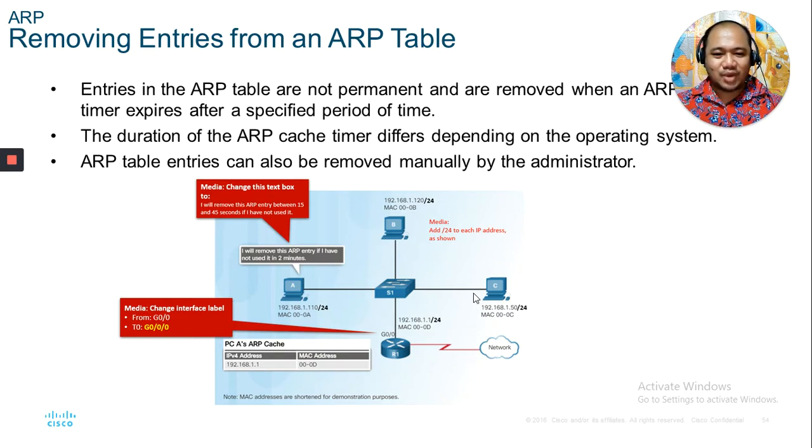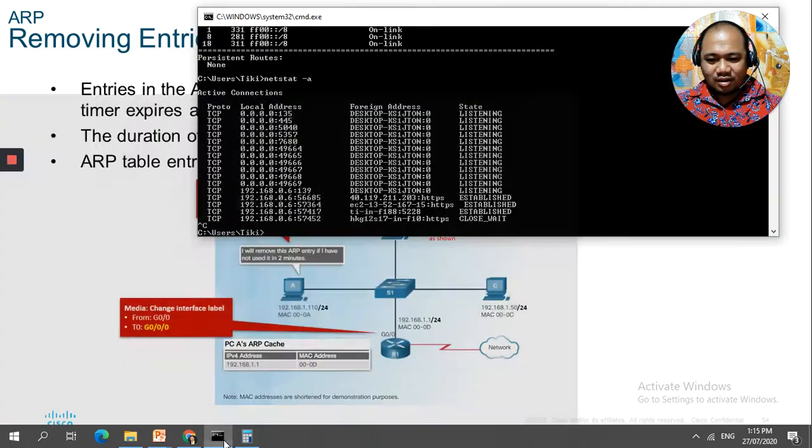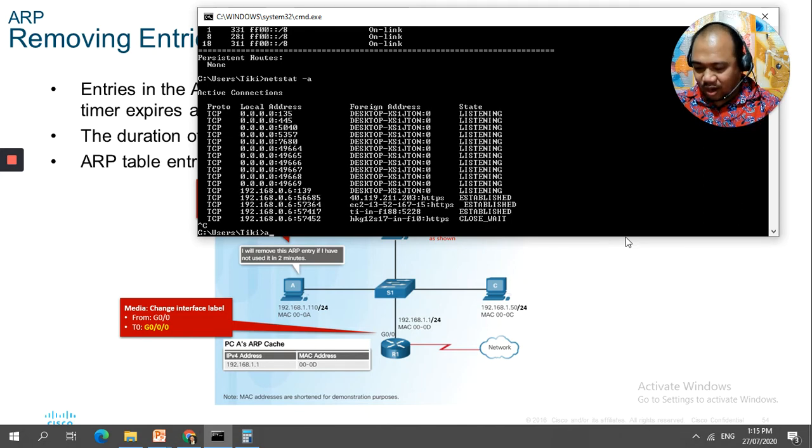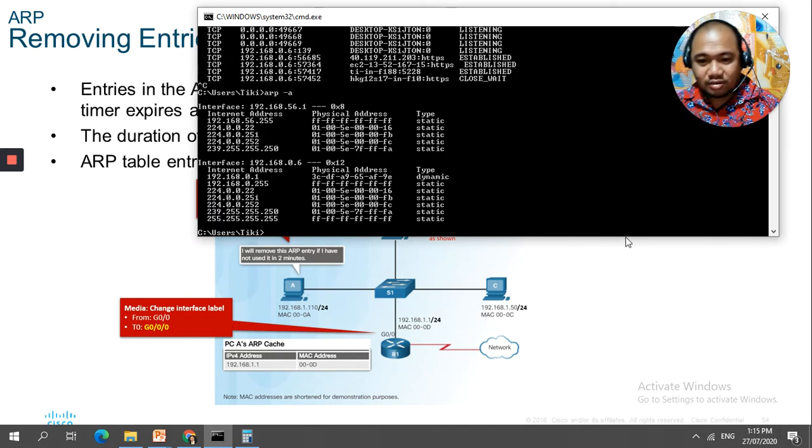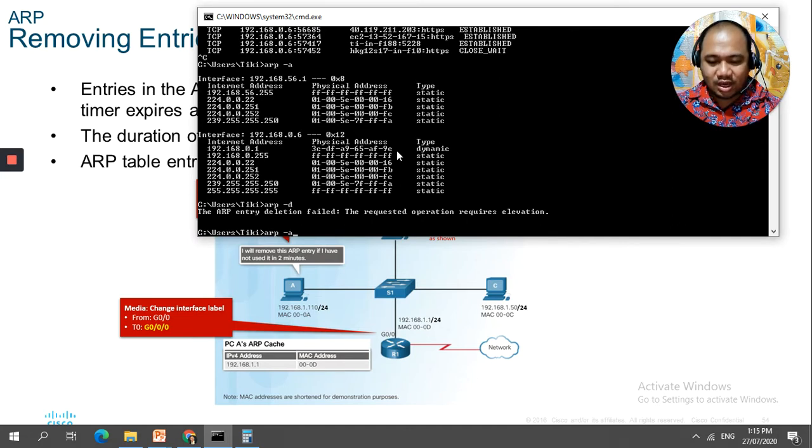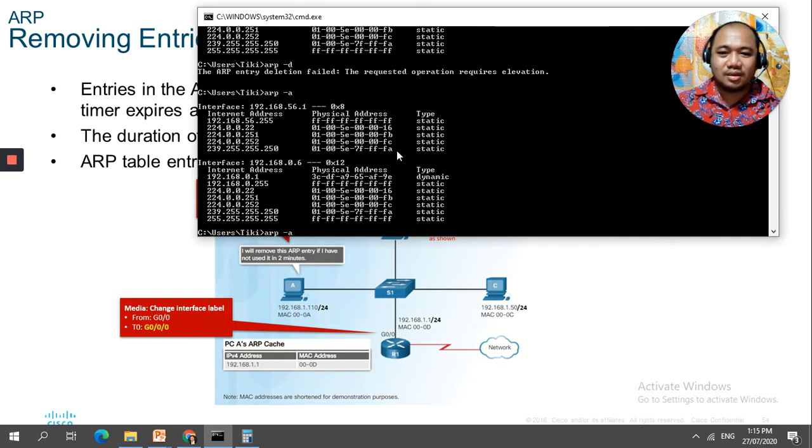Removing entries from the ARP table. So how can we do that? We have a command, arp -d. Let's try it. Let's say I have here arp -a. So you can see now my IP address and the MAC address. If I type arp -d here, that is deletion. If I run arp -a again, it will be requesting again. How about arp -d asterisk? Okay, this is netstat. Where is it on my netstat? arp -d.